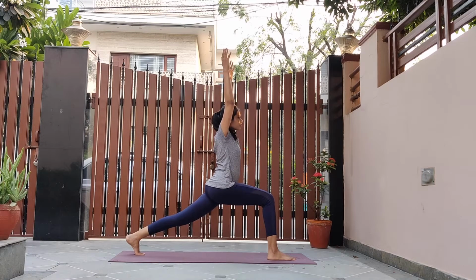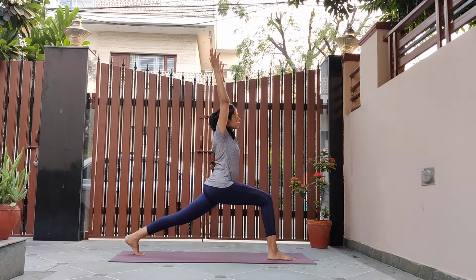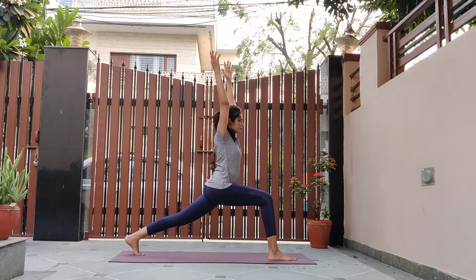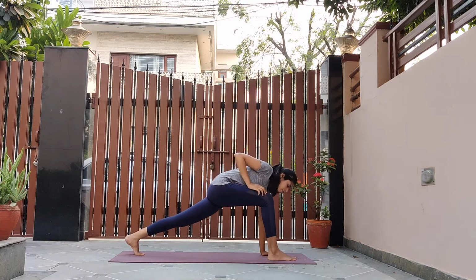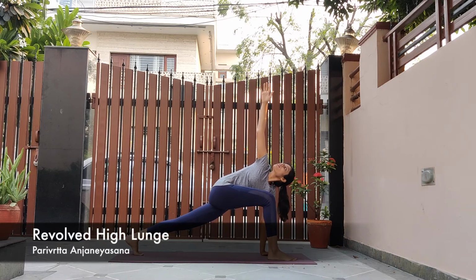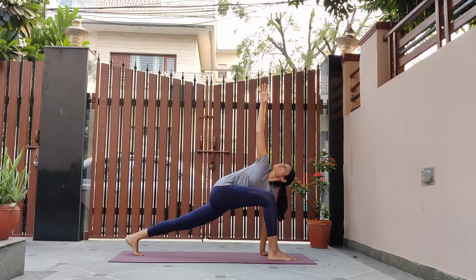Bring your right knee to 90 degrees with left leg stretched straight behind you without bending your left knee, pressing onto the ball of your left foot and your right foot completely placed on the mat. Now inhale deeply. As you exhale, bend forward, placing your left palm just beside your right foot, raising your right arm up, bringing both your arms in one line and looking towards your right palm.